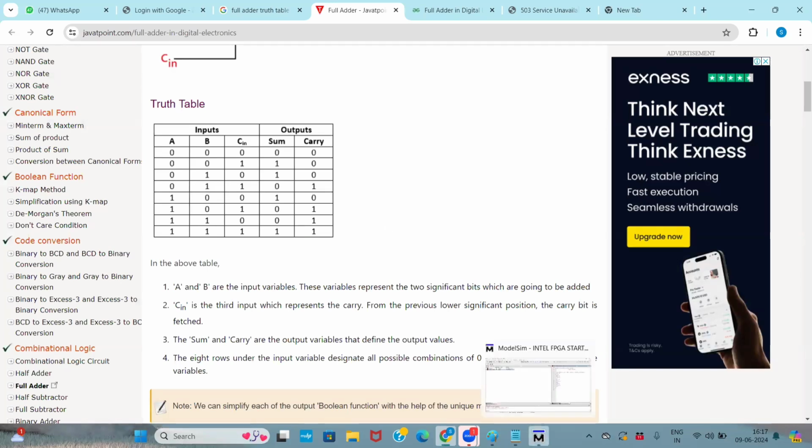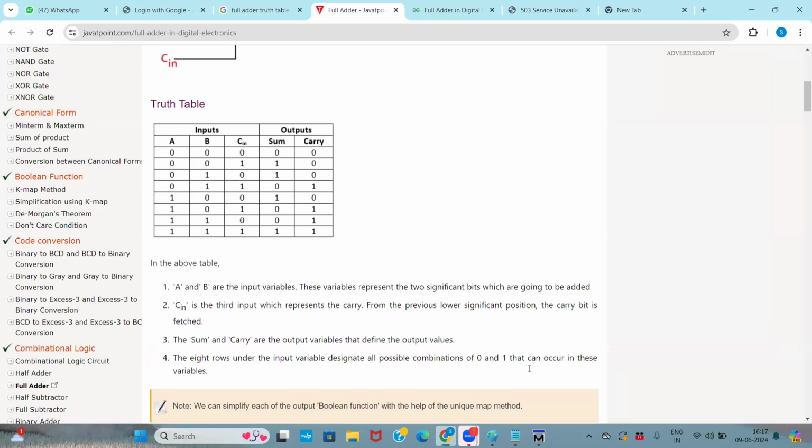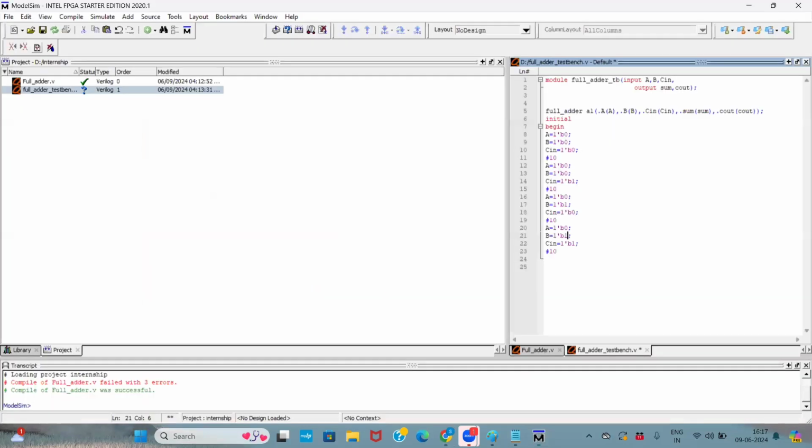B and C are 1, A is 0. Now we will see one more combination. Here A is 1, remaining 2 are 0.